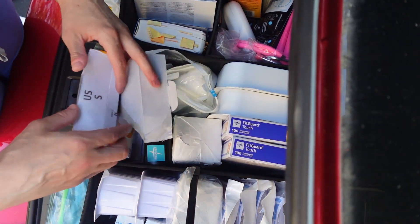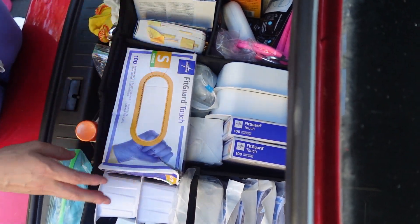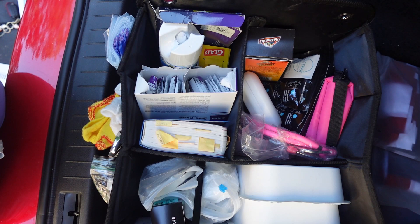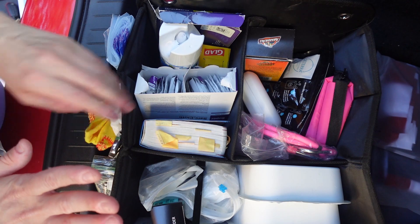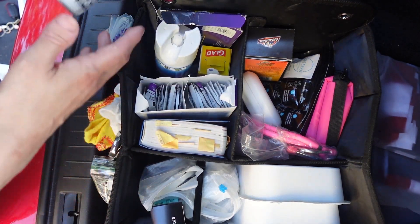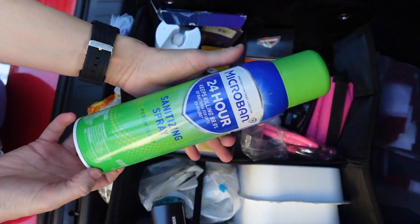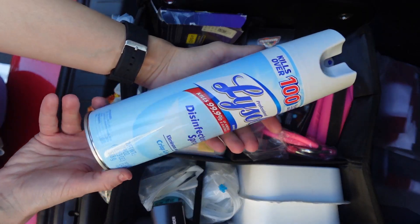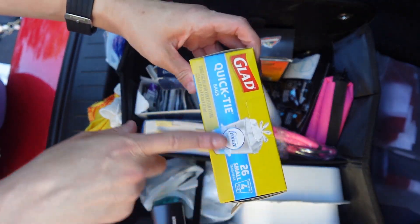This has gloves in it — I just rip these out to repack my bag, so I'm going to put those right on top. Wound care is done and we're going to move on. In this section I keep Clorox paper sanitizer microban — I spray this on my bag before I get my day started — Lysol disinfectant spray, and these are my bags that I use for my little garbage can.